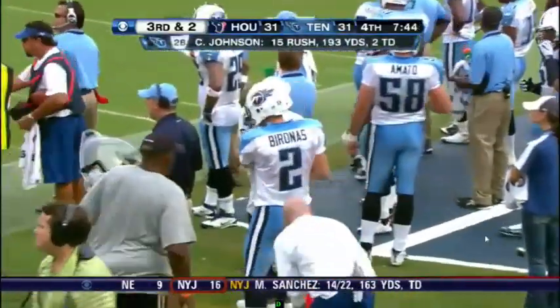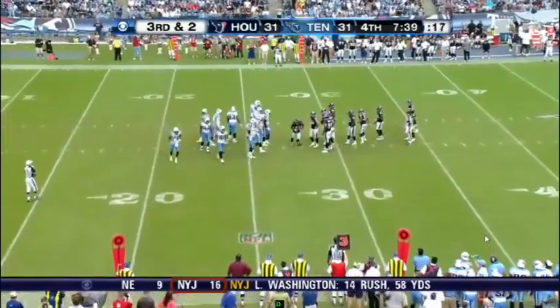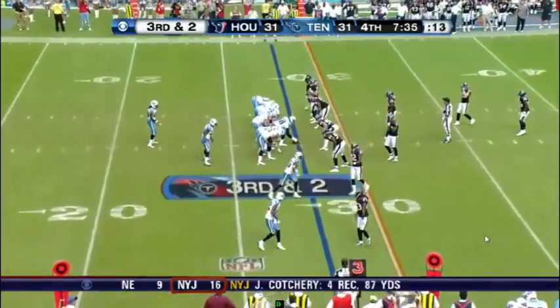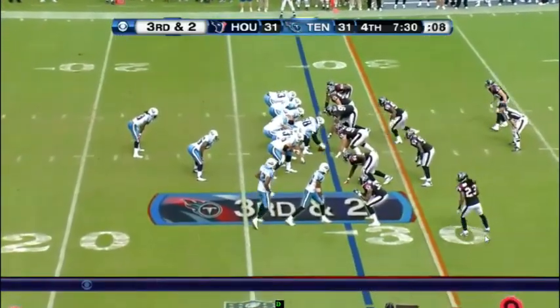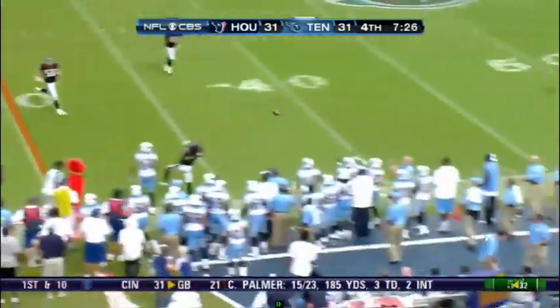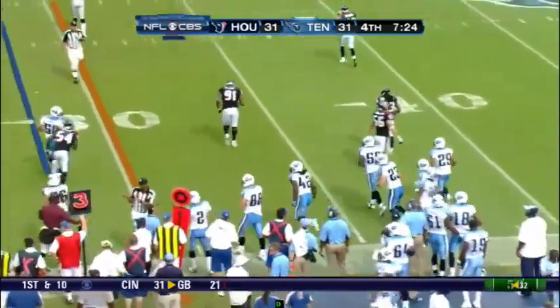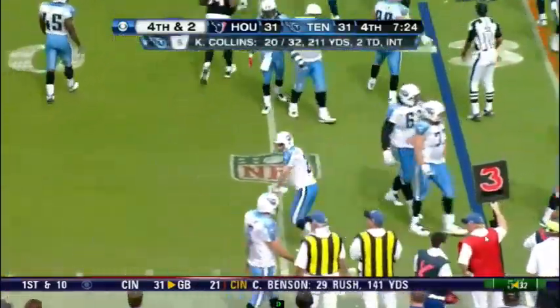Yeah. Nicky, an Ohio State guy. But, you know, believe me, you don't suit up a spare punter, Gus. And if they come down to a fourth and long, he's going to have to go in and kick it. 3rd down and 2 at the 28. Collins rolling out, buying time, and throws it out of bounds. So let's see who's coming in to punt. Here you go. It's going to be Baronis. Now he is the kicker.